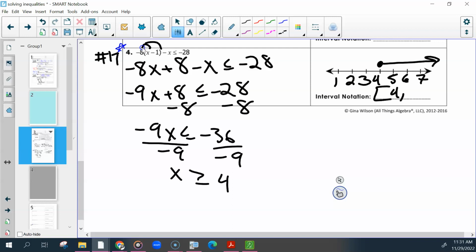Now, if we keep looking at it, where does it end? Infinity. It keeps going towards positive infinity. So that's going to be a parenthesis. Anytime we use infinity or negative infinity, always parentheses. So definitely double check your inequality symbol and make sure that you have the infinities. Sometimes you might get that one combo. Do we have any questions on that one? All right, move on to the next page.